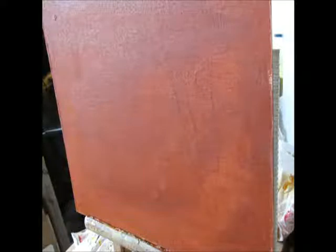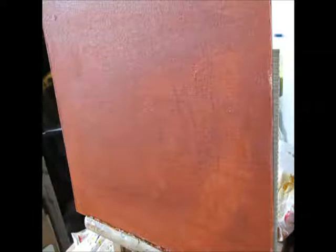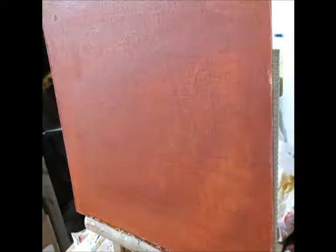So without further ado, I will start sorting out the sky, having not got my bigger brush. This is the story of my life, full of good intentions, and then I forget to put out the things I need. Oh well, I'll use a smaller one. That one will do. And sky. Here we go.